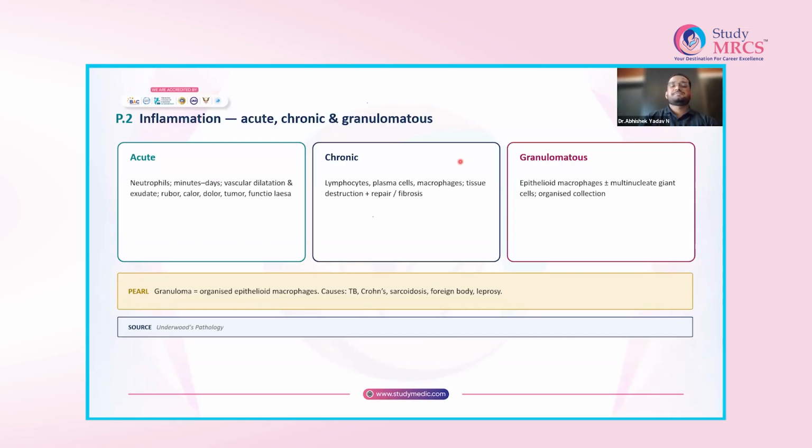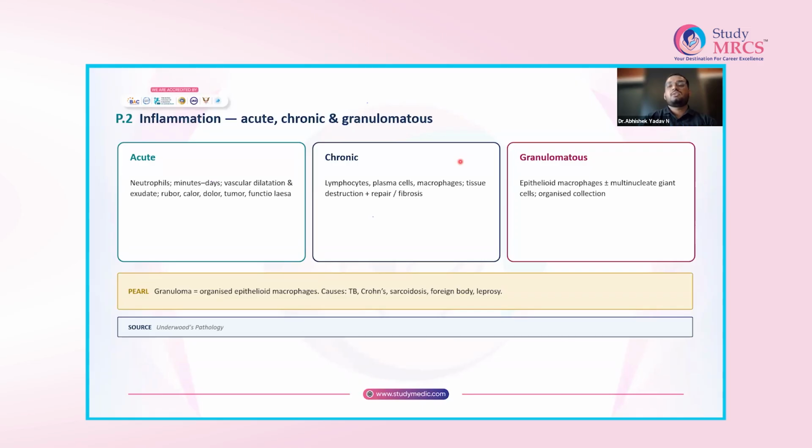Coming to chronic inflammation, we have lymphocytes and macrophages. Mainly the macrophages act as the identification cell for chronic inflammation under the histological slide. They either end up as chronic inflammation, or they end up in fibrosis of the tissues. One example of chronic inflammation is the formation of granuloma. Examples can be tuberculosis and sarcoidosis.